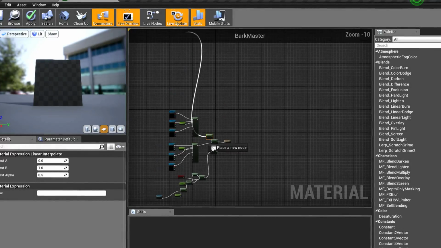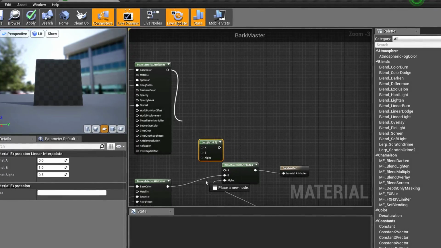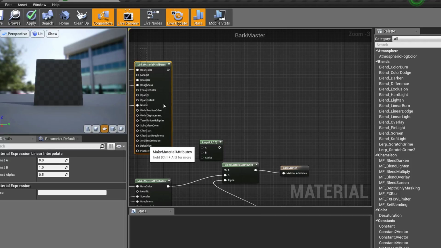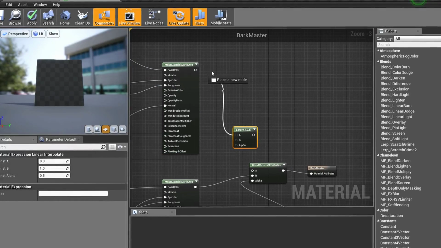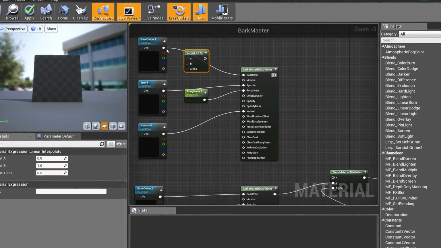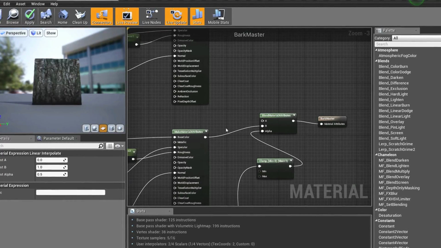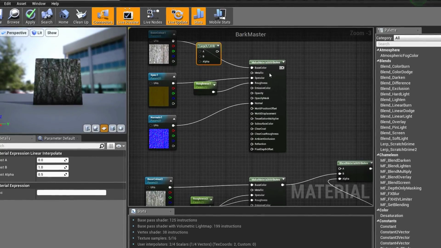I can't even plug it in here because, let's just say, these material attributes are basically collections of these values, while this can take only one particular value. Alright, so if I wanted to use a lerp, I would have to do a lerp between this and this using this alpha, and the same for my specular and normals and my roughness as well.